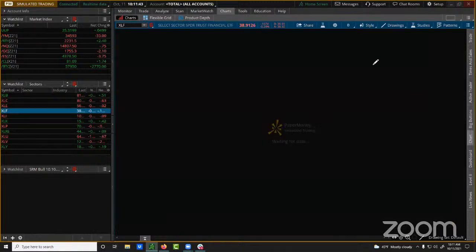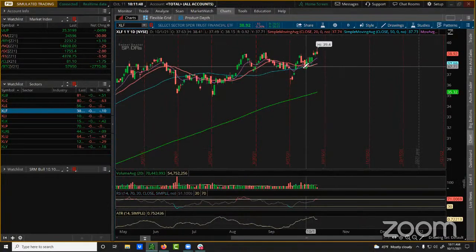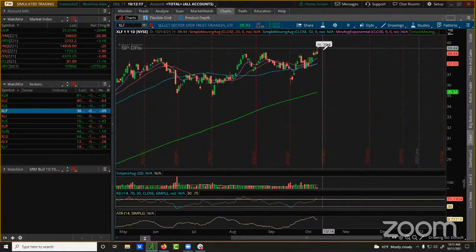When you're looking at that, you've got to love the recovery here. A couple of different technical points that I like here. Number one, last week it could have gotten ugly. It didn't. It held 37.5, right where that 50-day moving average is. That allows you to see this run into the breakout of 39 a little bit differently. Instead of coming from 36, you're coming from 37.5. That's a good degree of distance that you're not covering from the race to the breakout of 39. That's a little bit of the reason, but also you technically were above 39. You've got to call that confirmation.